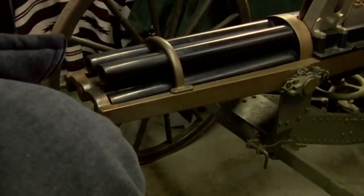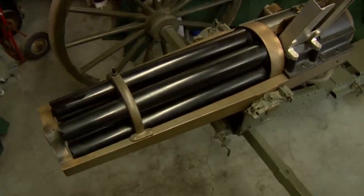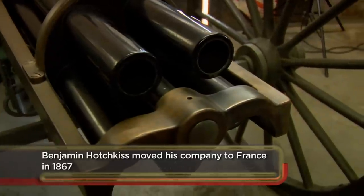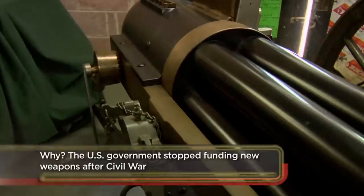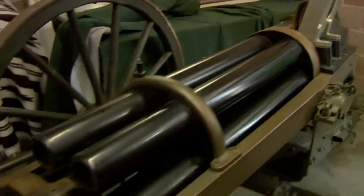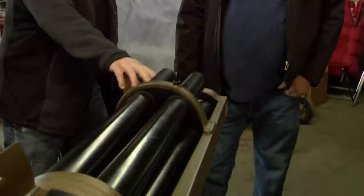I think of Hotchkiss as a single barrel, but this is not your average Hotchkiss. It came out after the Civil War, in 1876. They made quite a few of them — maybe 250 sold to the American government. It probably got its most fame in the Spanish-American War, where it pretty well helped take out the Spanish Navy. A lot of them just got eaten up from the salt water — they tipped them over the boats and let them go to the bottom of the ocean. This one, obviously, is in pristine condition.